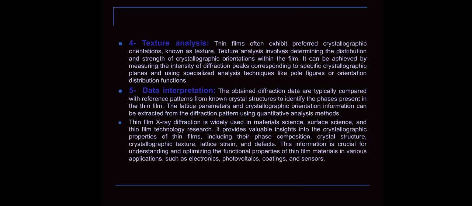Fourth one, texture analysis. Thin films often exhibit preferred crystallographic orientation, known as texture. Texture analysis involves determining the distribution and strength of crystallographic orientation within the film. It can be achieved by measuring the intensity of diffraction peaks corresponding to specific crystallographic planes and using specialized analysis techniques like pole figures or orientation distribution functions.